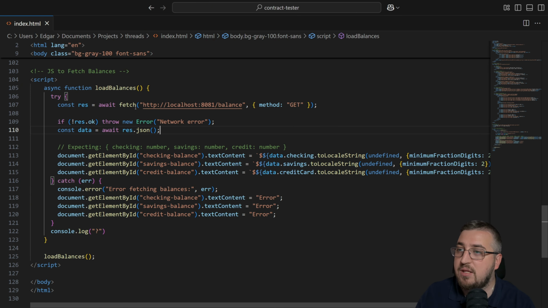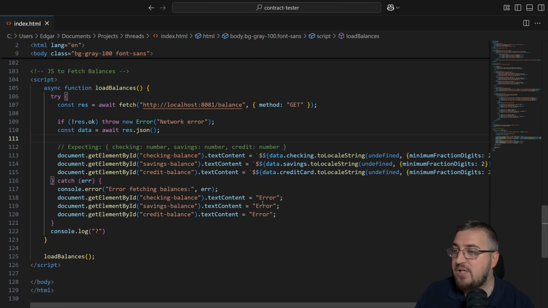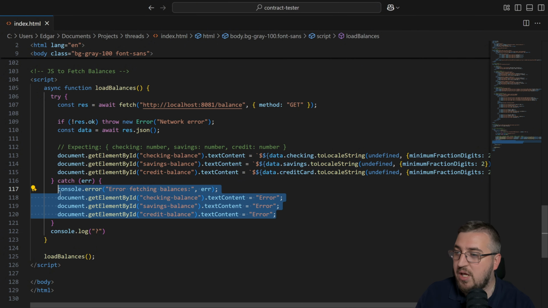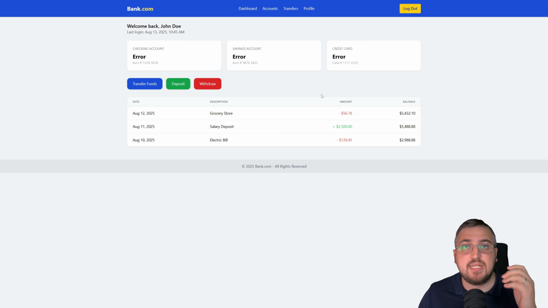We're calling the GET to this /balances. And if everything is okay, we display the numbers, but if there is an error, we show the error and a console output that there were some issues fetching the balances. By refreshing the page, you can see that there are errors in our balances, and from the code you saw, it only happens when there was a network issue, so we replace everything with errors.